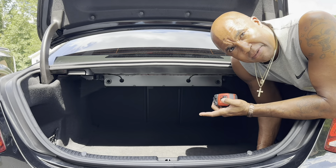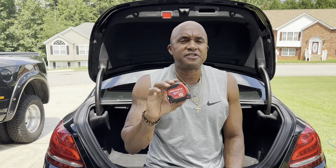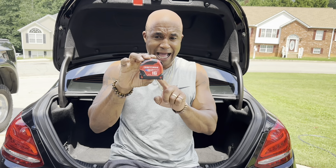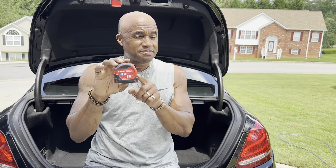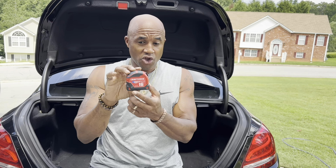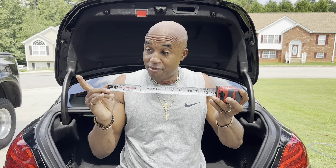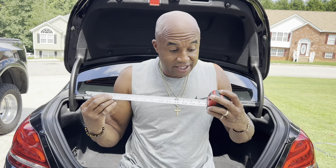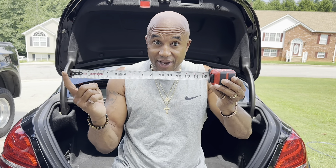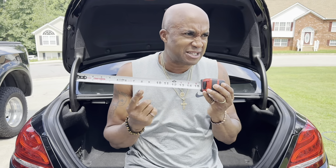You're going to have to buy a tape measure. This is a tape measure — I know you're laughing, but you'd be surprised by the calls I get from people who do not know what this is and how to use it. On the outside it'll tell you how much you can measure — some say 16, some say 9, 12. On the tape measure there are going to be numbers. This is the starting point, this is the ending point. So this tape measure is reading 15 inches, from this point to this point. All I need you to read is the number that you see — you don't have to read the in-between hash marks.